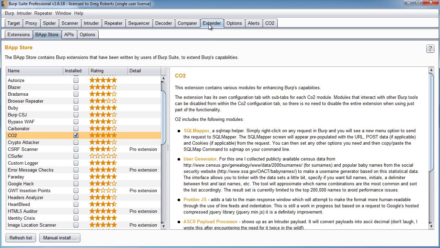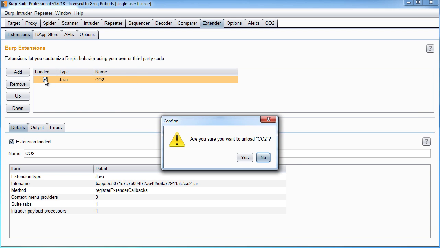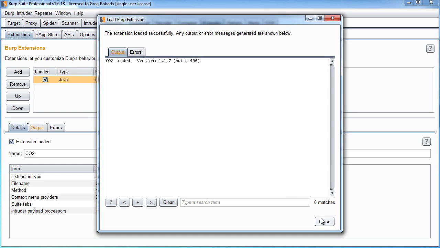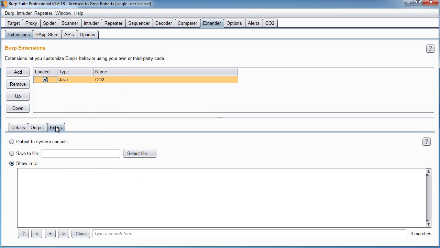So what you can do is in Extender, Extensions, this is where you can manage the entire apps, not the individual tool settings, but just the entire apps. You can either uncheck loaded and it'll just hide it from that toolbar. You can choose to remove it completely by hitting remove, and if you have one of these tools selected, then it usually has settings down below. For example, for the output, whenever this generates output, do you want to output it to the system console, which pretty much just means print it within the program, or do you want to save it to some, I don't know, like some text file, whatever.